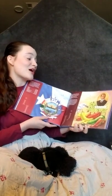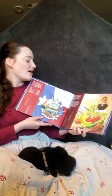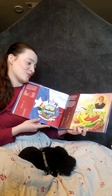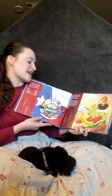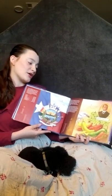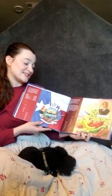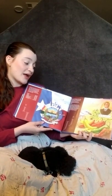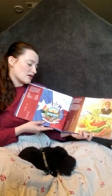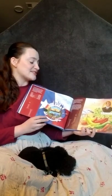J is for jalapeños, red peppers, spicy and hot. I love them in my chili — the taste is forget-me-not. The official pepper of Texas is the jalapeño. The chiltepin is the official native pepper. More jalapeños are grown and eaten in Texas than in any other state. The mockingbird, our state bird, eats chiltepin peppers when they are in season. J is also for Joplin — Scott Joplin was born near Linden, Texas in 1868. His unique style of music, called ragtime, was a combination of Creole, African rhythms, and folk tunes. He was known as the king of ragtime.